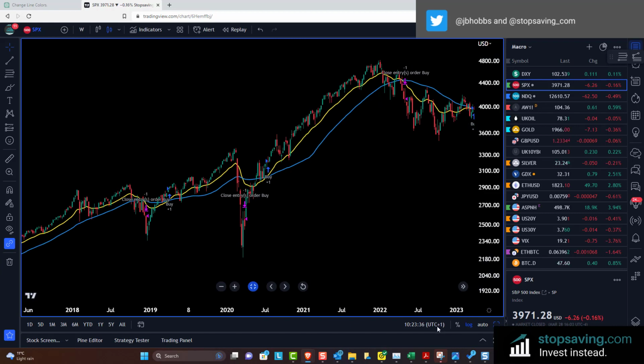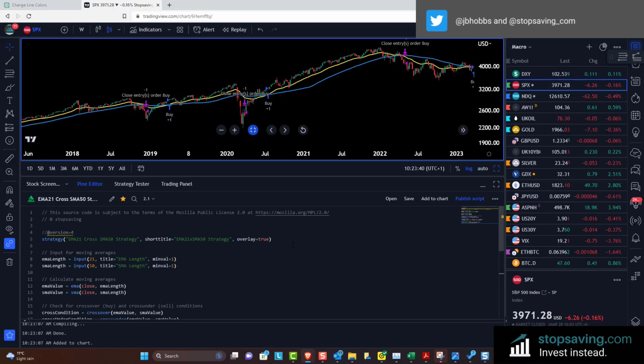So looking at the strategy tester again, I go back to the Pine editor. I'm happy with the strategy, it works, so I can save that, and now I've saved the strategy to my own indicator section in TradingView. And obviously you can do this with any strategy, as long as you're happy with the code and it works. Sometimes there will be errors, but that's when you have to go back and forth with ChatGPT, which can be quite painful, but worth it in the end.